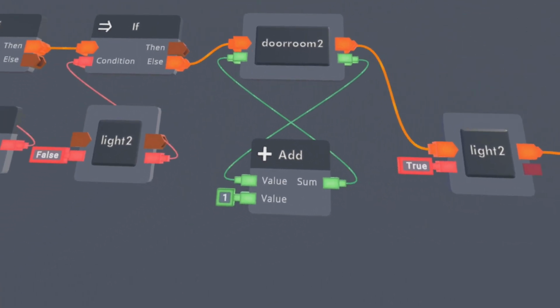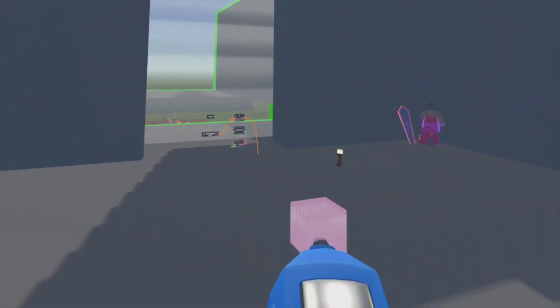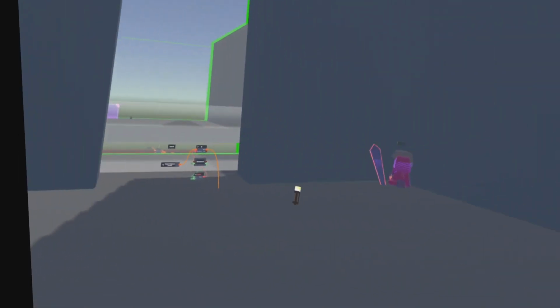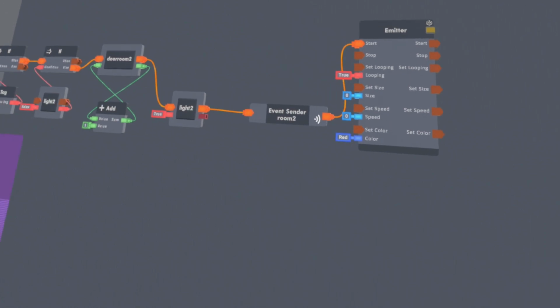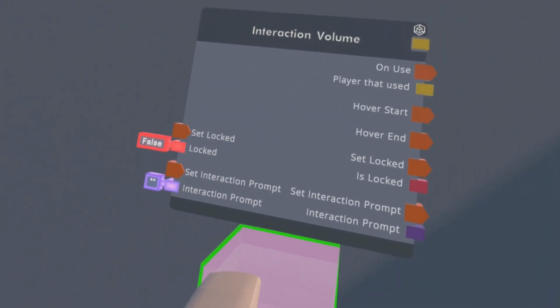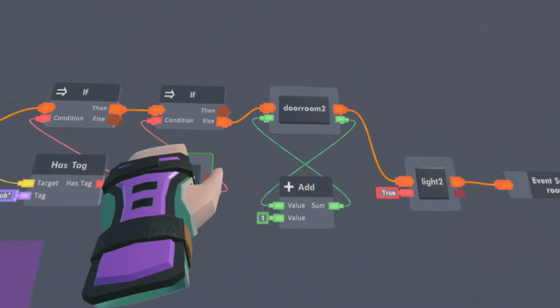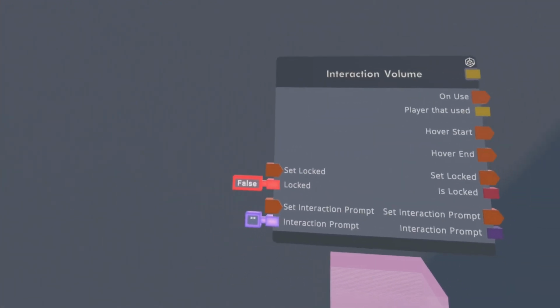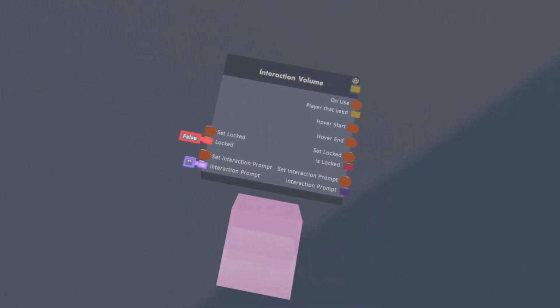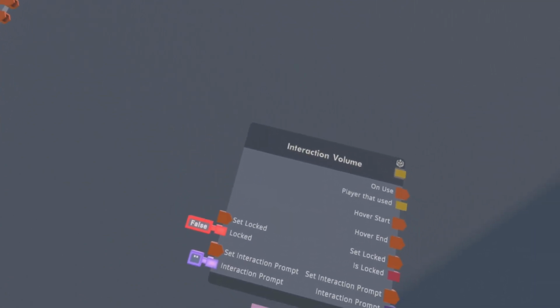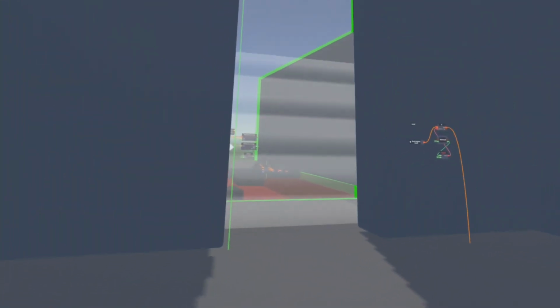Just make sure you find a way that people cannot pick up the same key several times, so to speak. Because this could happen, people could just go here and do this, and then the value will go up all the time. So you have to put in a safety so they can only pick up the key once, and then have to find another one. This can be done in the same way I did it here with the light, or with this set locked, so you can only do it once and then it's locked. Or a trigger volume that is deactivated once you enter it. Something like this.